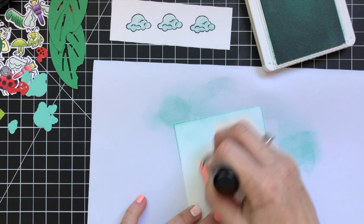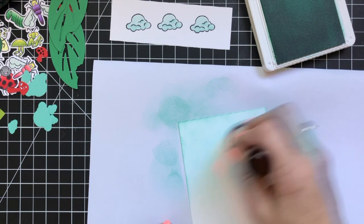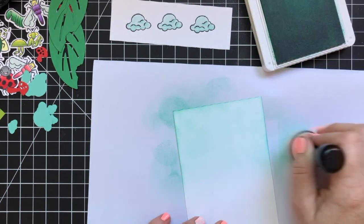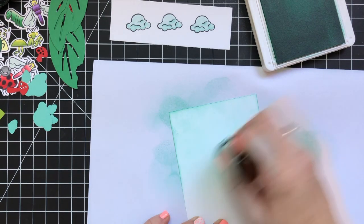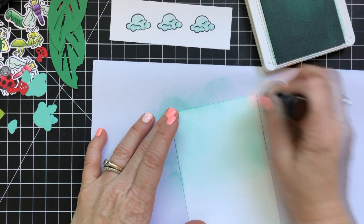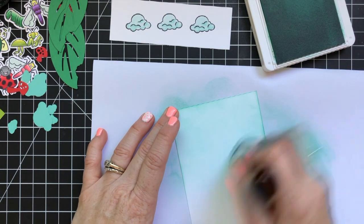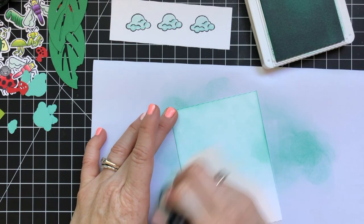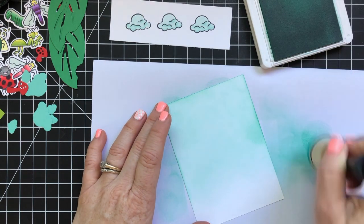It comes with that big leaf that you see up there in the left-hand corner. It comes with clouds, mushrooms. So it's got a lot of really cute little stuff in it. There's a lot of cute die cuts that don't have a stamp that goes with them. So like the leaf, there's no stamp that goes with the leaf, but you can cut out that super cute leaf that looks like caterpillar has been chomping on it. I can talk, I swear.